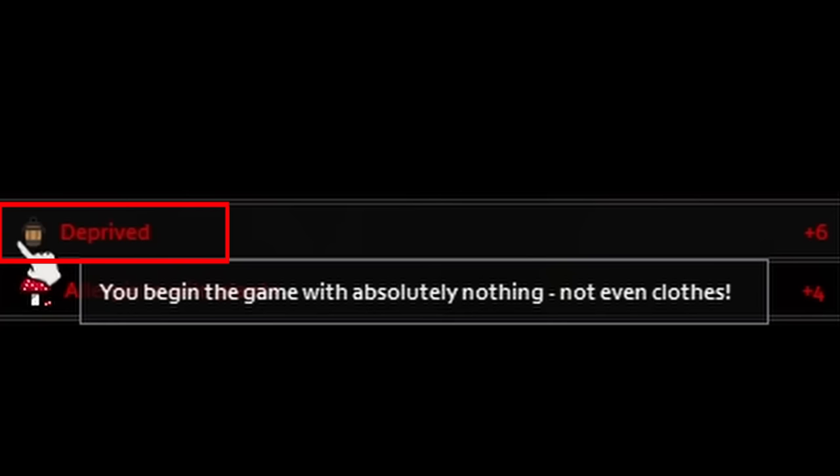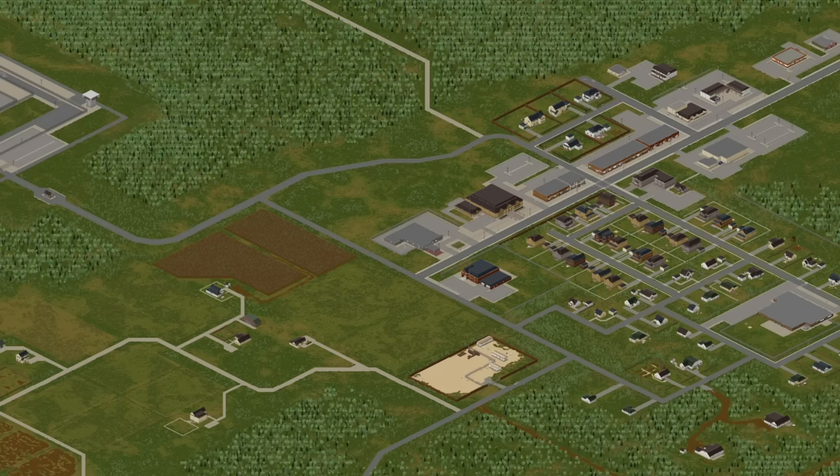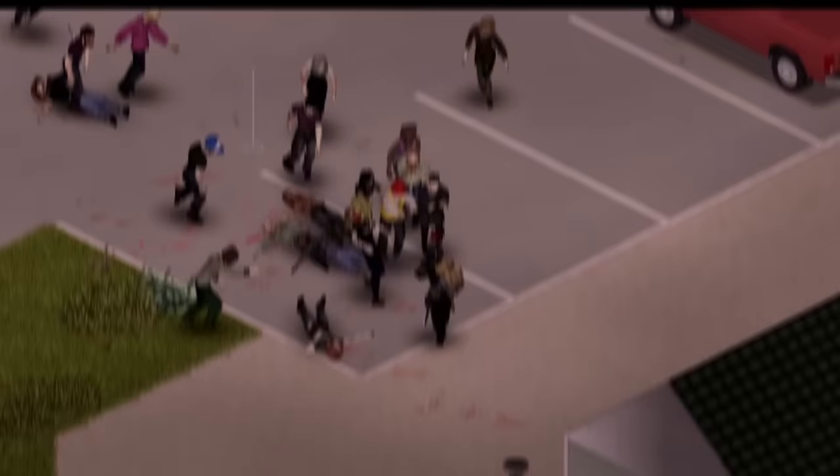Next, I decided to go with deprived, with the hopes of spawning the Rosewood Police Department. And since I'm killing literally everything, I decided to pick conspicuous.